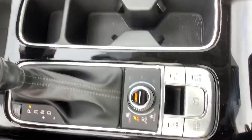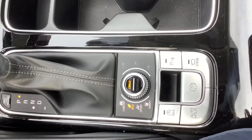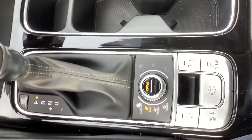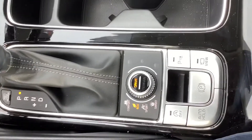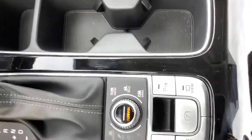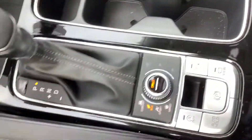You have your comfort mode, which gives you a little bit wider steering, a little bit easier to turn. Your eco mode saves as much fuel as possible. Sport mode gives you a little bit tighter steering — RPMs go up, almost more urgency when you drive the vehicle. And then your smart mode, which balances the vehicle, making it as safe as possible when you drive. You also have your terrain modes: snow, mud, and sand, to help you deal with those different harsh Alberta winters.